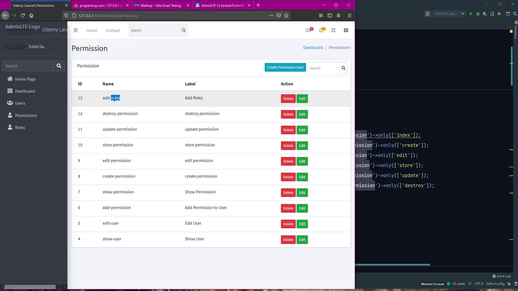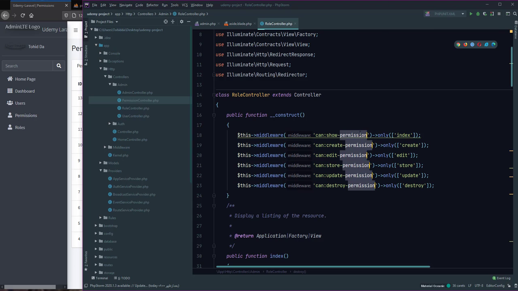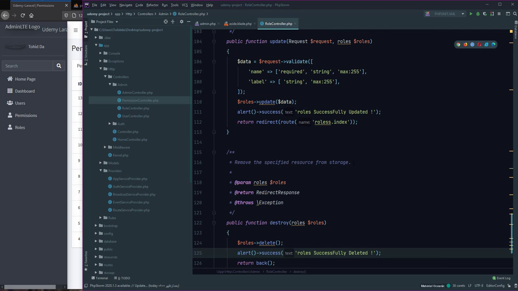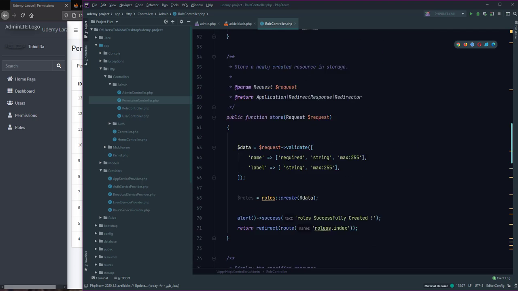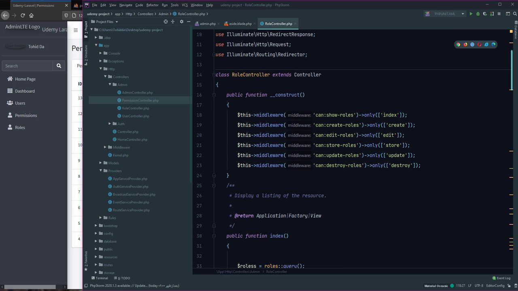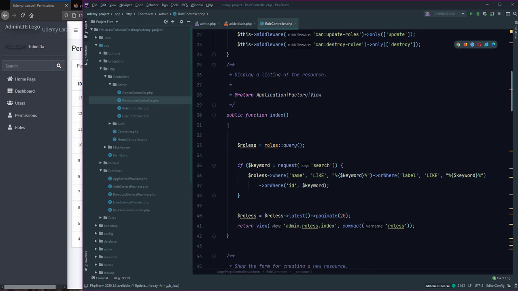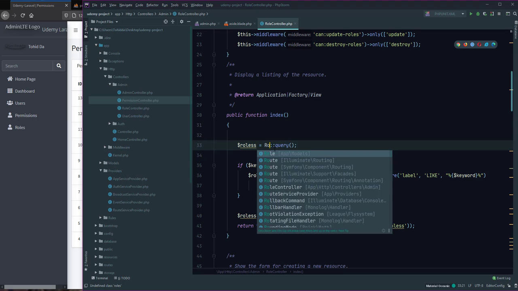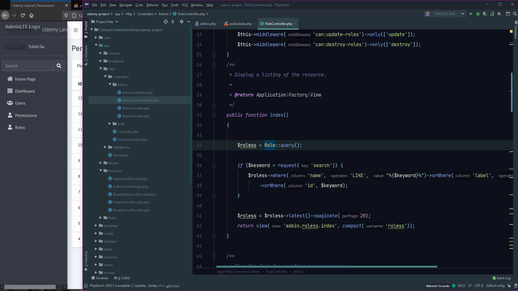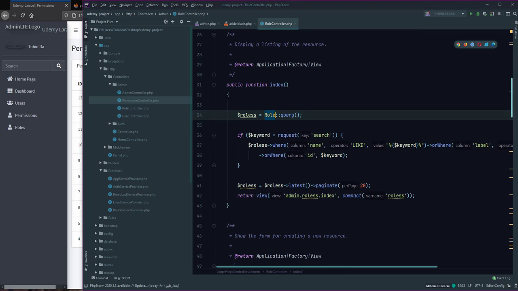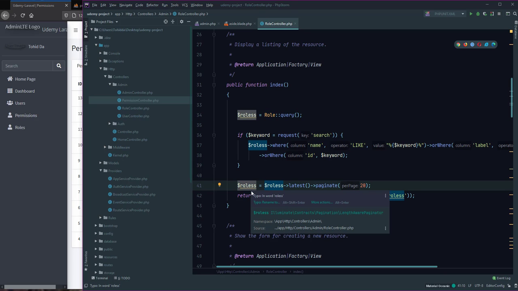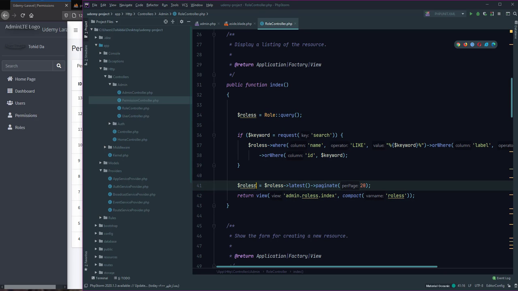I define rules, change to rules. Okay, I start with this: show you rules, create rule, and other changes. Rules, define rule, query and name and label, and $rules.